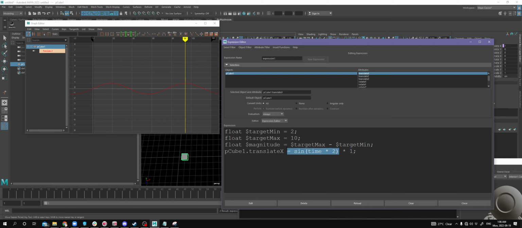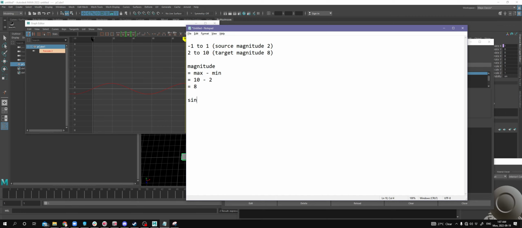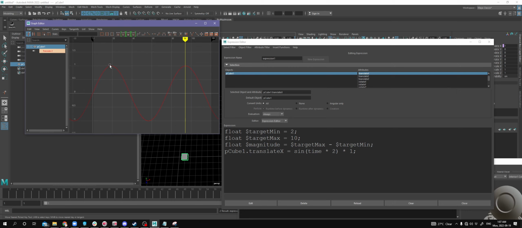So to make the magnitude of 1, whatever this value is, whatever time is, as long as it's times 1, it's just going to oscillate between -1 and +1. So to make it 1, there are 2 ways that do exactly the same thing. Whatever sine that is, gives you -1 to +1. So the first method to get it to 0 to 1 is divide by 2, or you times 0.5. So you halve that. Before that, the magnitude was 2. When you times 0.5, 1 becomes 0.5, right? -1 becomes -0.5. Let's try that.